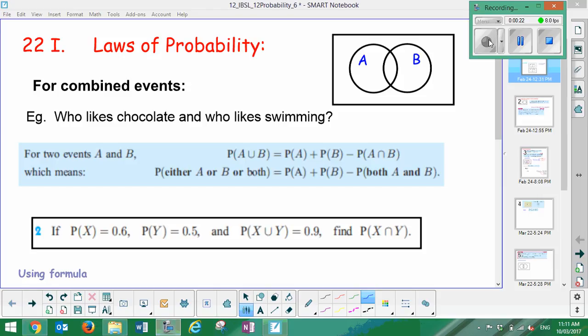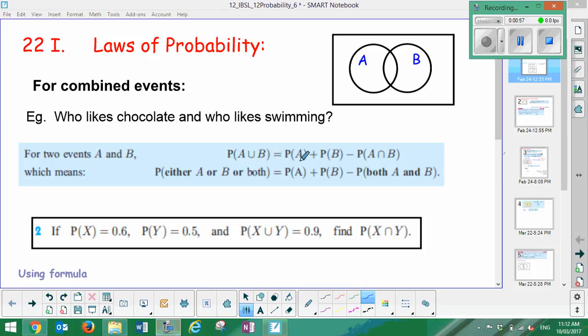Mutually exclusive, does that mean the people who like chocolate are totally different to the people who like swimming? No, we could have some people that like both. And that's evident when we draw a graph like a Venn diagram like this, where there's an overlap. So some people can like both. So when we have these two events, if we want the union of the two things we're looking at, in this case liking chocolate and liking swimming, then we can get the probability of getting liking chocolate or liking swimming.